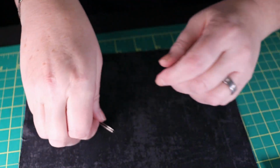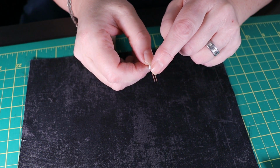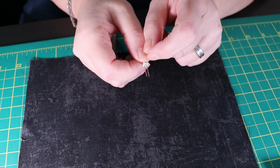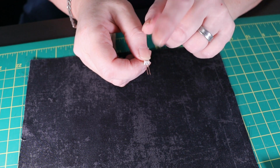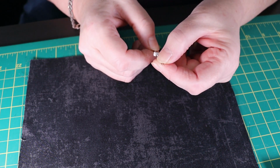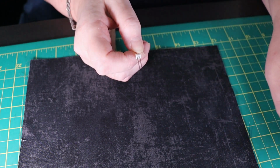You can look it up, but you can get ones. I'm not sure if you can get them closer together than this, but you can definitely get ones that are further apart. That's important. So I'm going to go through this. This is a pretty standard narrow twin needle. I'm going to go through using this one.